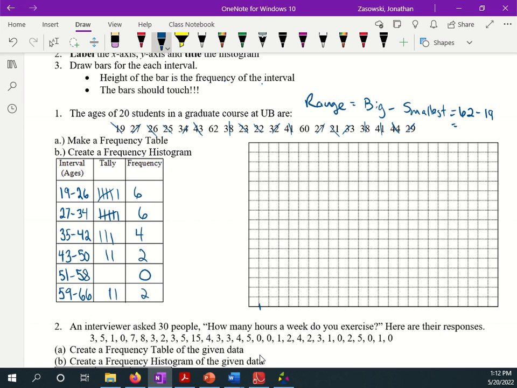Here's what we're going to do. I'm going to create, let's say I go over, don't do this yet. Everyone got it? I'm going to go over 4 spaces, and I want to say that this is 19 to 26. Do not do this yet, okay? Now, that means the next interval needs how many spaces? 4 as well. So if I go over 4, and then I'm going to go over 4 more, what problem might I run into? I might not have enough space. You have to make sure the amount of space you use in the intervals is the same, okay? So make sure you plan this out ahead of time.